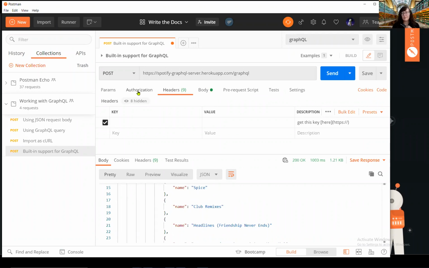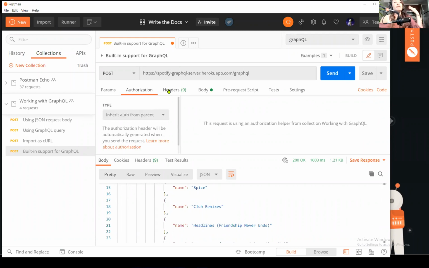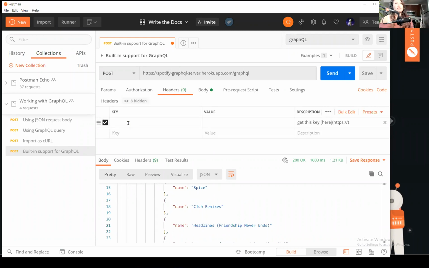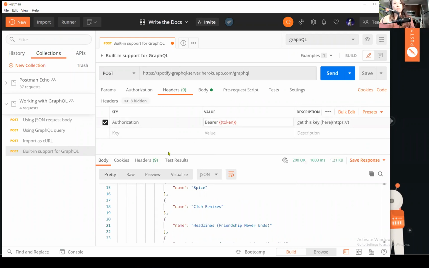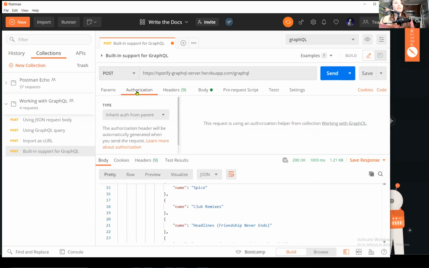So once you save an example, you're just displaying an example, but somebody else can use it in the documentation. For authorization, depending on how you authorize your requests, you might have to, for example, add an authorization header, maybe a bearer token, or include an API key. However you handle that, you can build it here in the UI. Or say you have 200 requests and you just want to document the whole thing, and you don't want to add a header every single time.